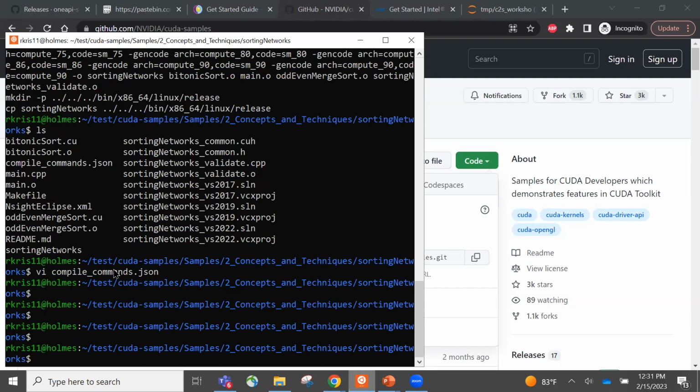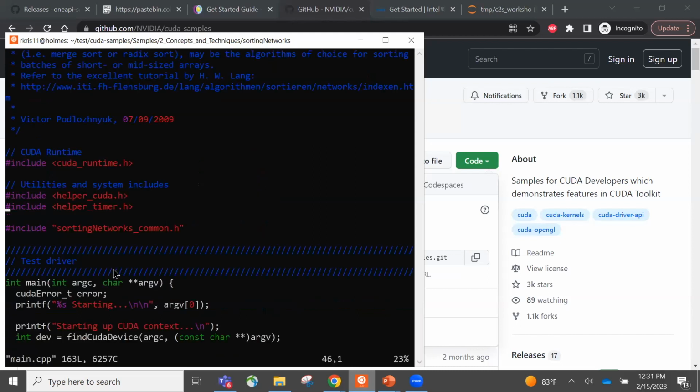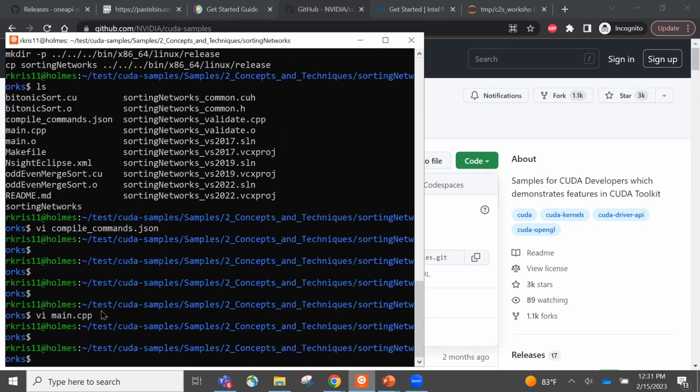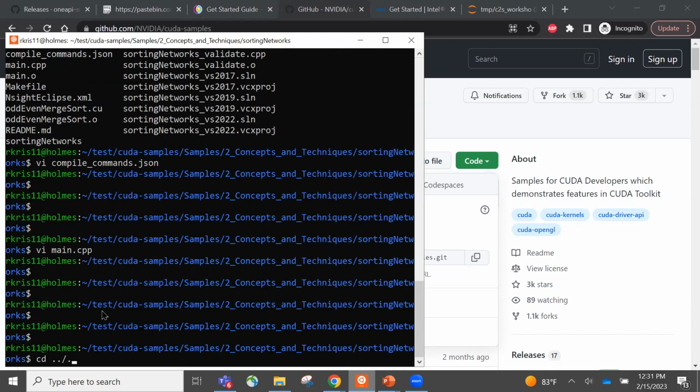Another thing is that you notice that the main.cpp file was also using these CUDA helper files, right? helper_cuda. So let's look at where that is, right? If you actually go back like 3 folders down, you'll see that there is a common folder, right?